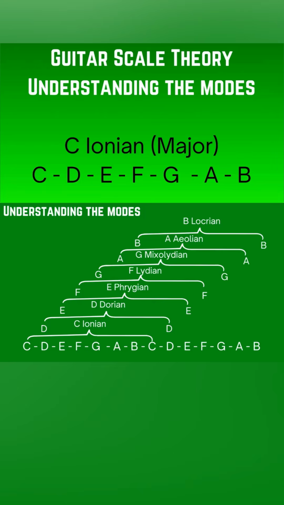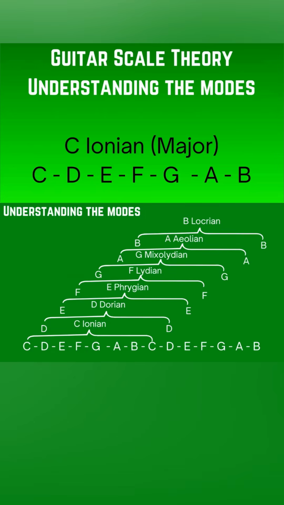You can derive, there's the Ionian, which is the same thing as the major scale, the Dorian, the second one, the third, which is the Phrygian scale, the fourth, which is the Lydian, the fifth, which is the Mixolydian, the sixth, which is the Aeolian, and the seventh, which is the Locrian. The Aeolian is also known as the natural minor.